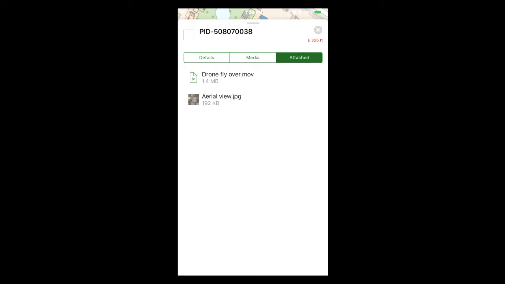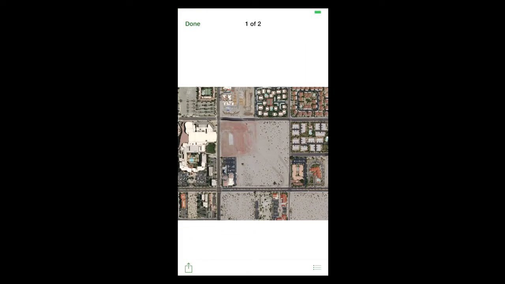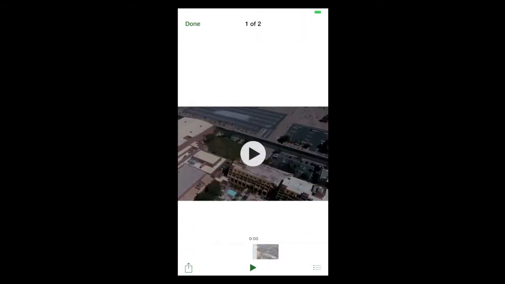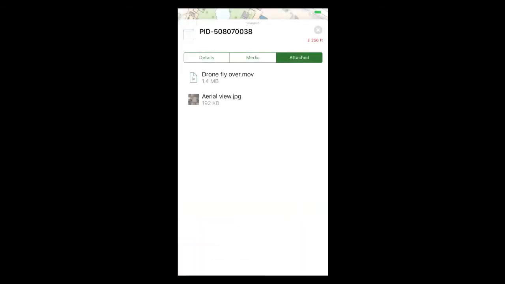So here I have the attachments, which have also been incorporated into the mobile map package, and those are available to me offline. A very common attachment would be a picture, and that's available to me, but also a little more interesting would be a video. So this is a flyover of the actual convention center itself, and it's showing up pretty small there. But the idea being that whatever file you can attach to the feature, it can also be included in the mobile map package and then taken offline with the rest of the data.